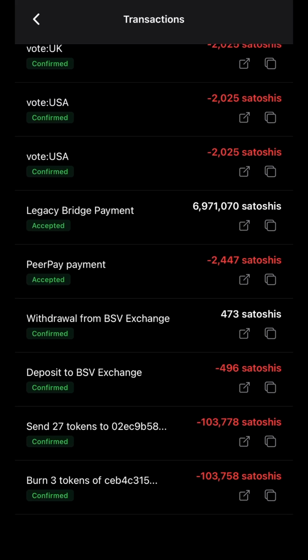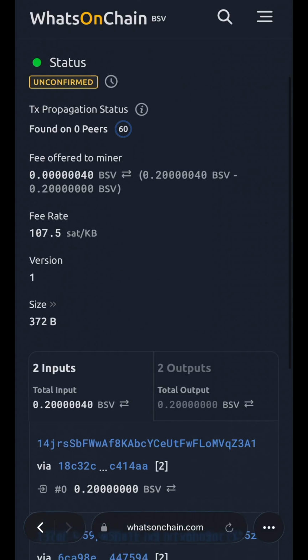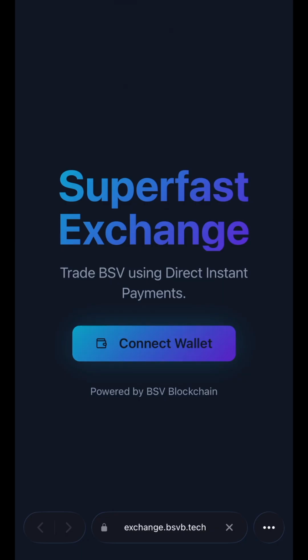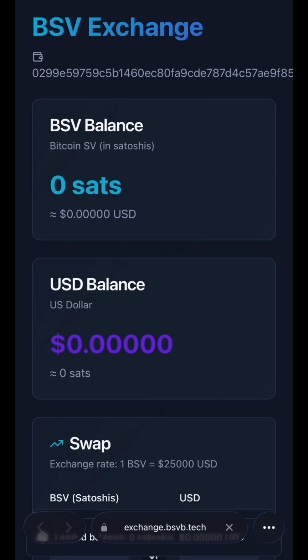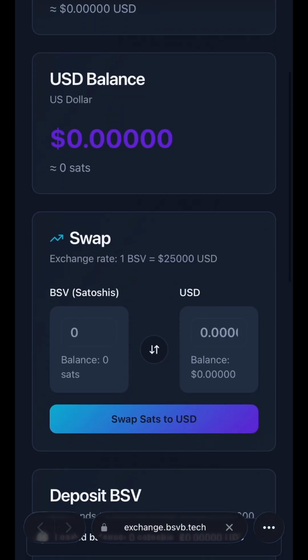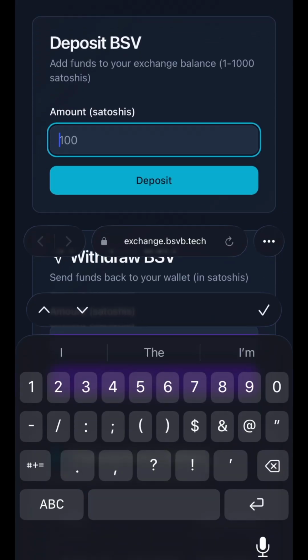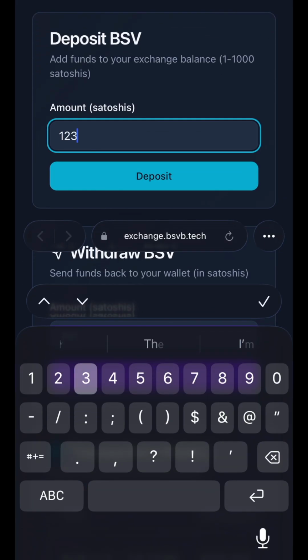Down here, the order is a little messed up right now because older transactions did not have timestamps, and these ones do. So these have been accepted, and we can go and take a look at what's on chain with a click of a button to see what those look like. So you can log into any web app that uses the BRC100 interface using a simple press of a button like that, and some of them are automatic. This is the future we imagine.